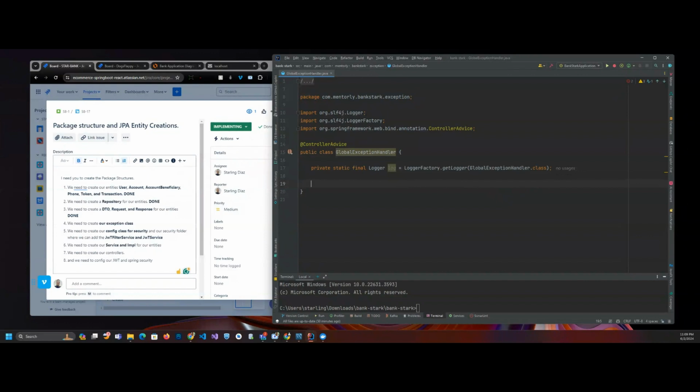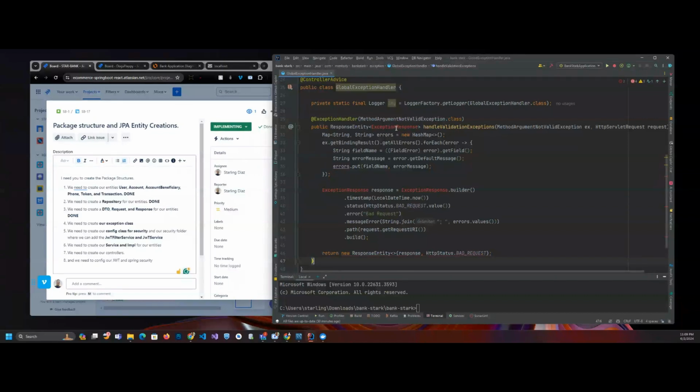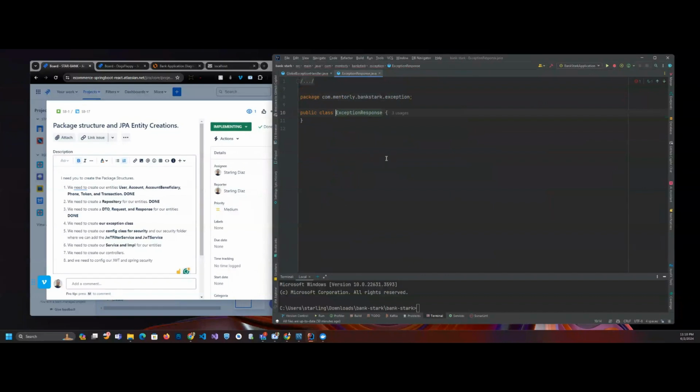session handler we need to create is our handle validation session. This is a method we need to have here. In this method, for example, we need to create our method and import our session response. So now we don't have our class session repo, but we need to create it. So in this package we can create our session response.